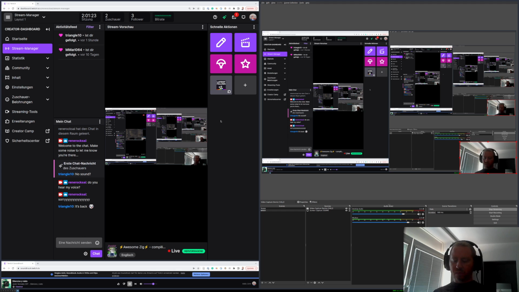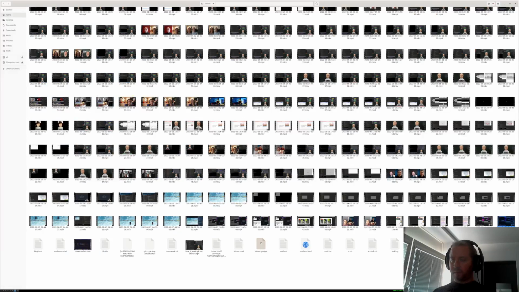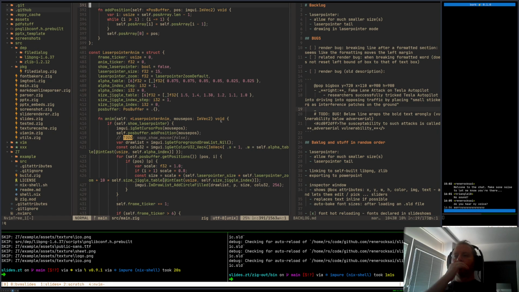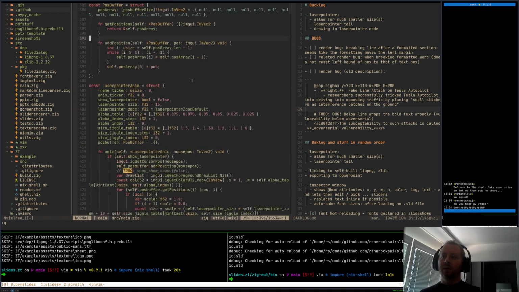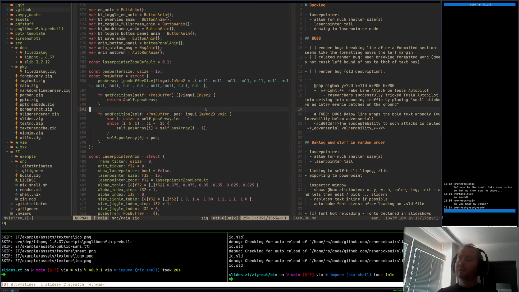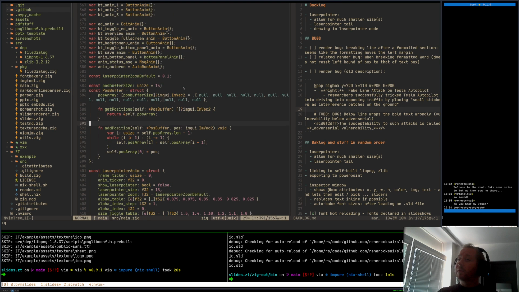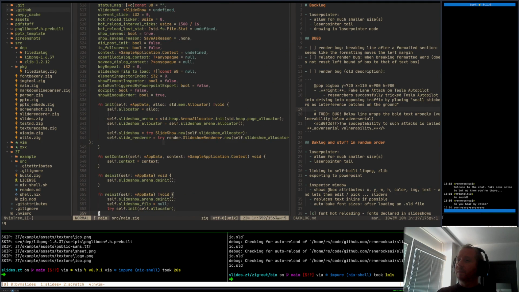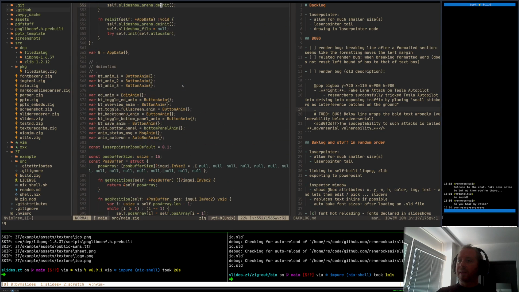Shall we do the drawing? Oh, wrong one. The drawing would be super similar. Instead of drawing circles of just 15 positions, we would use some sort of vector of positions and then draw lines between them.